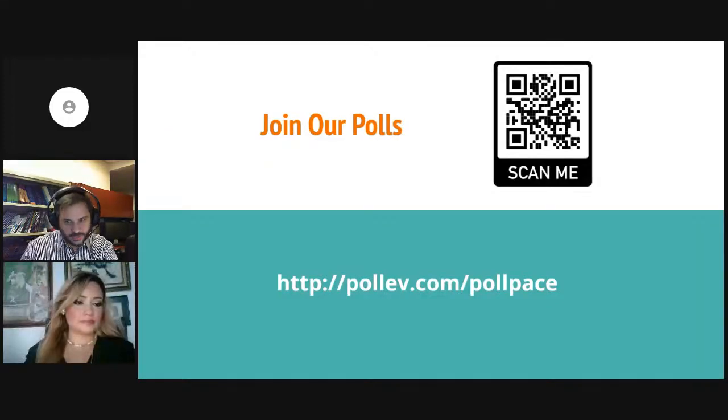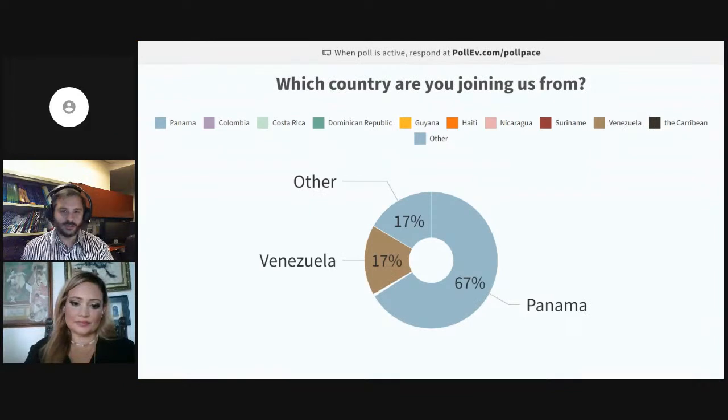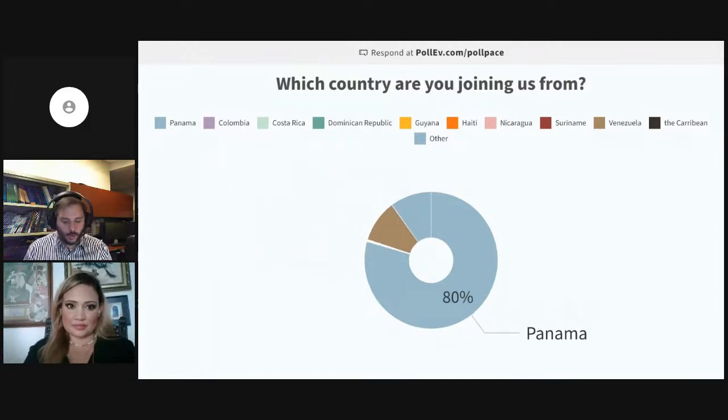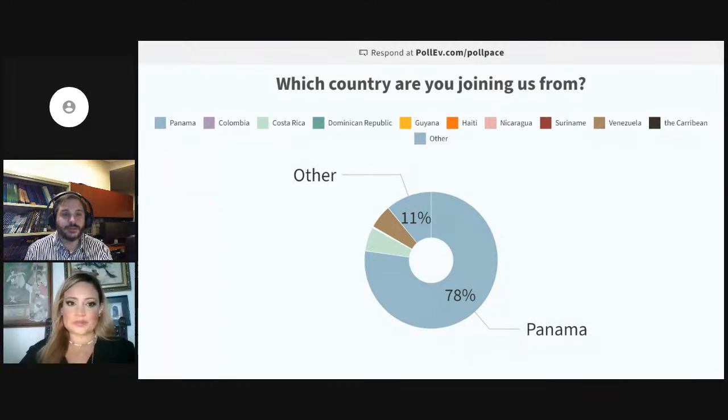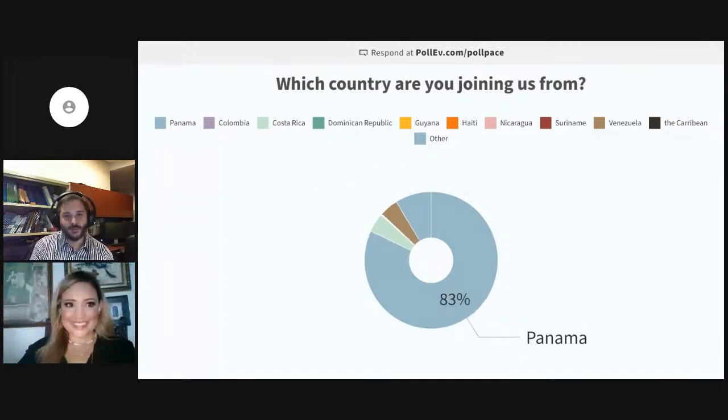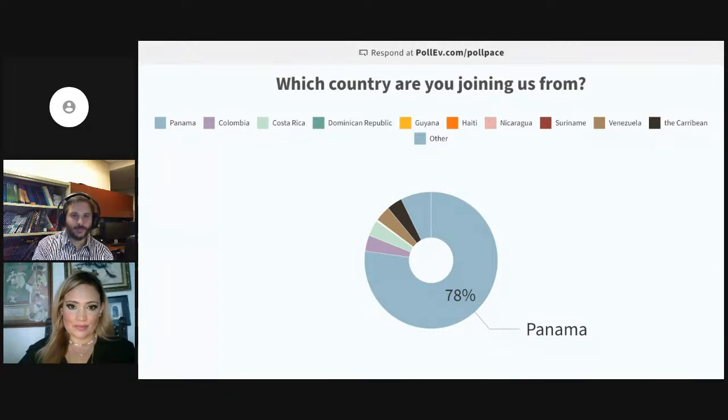And then here's where our poll will be. Again, pollev.com/poll pace. If you already have your phone open, you can do it on there. But I specifically wanted to show you guys a different kind of poll, although I'm asking the same question. So here, which country are you joining us from? What we did the other day was we did a poll where I put the map up, and that was a poll similar in the poll types to what I used earlier for the scale of how happy you are. But this is one called the donut poll, and you can put up various options. I put up all of the Relo Panama countries. I think I got them all. I hope so.